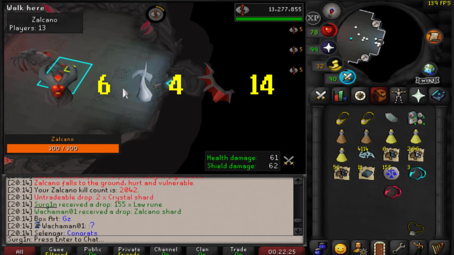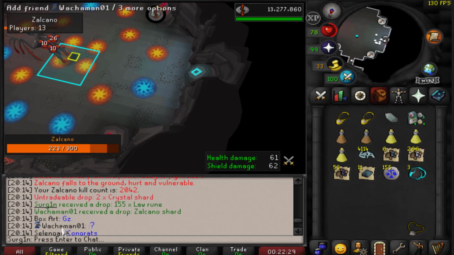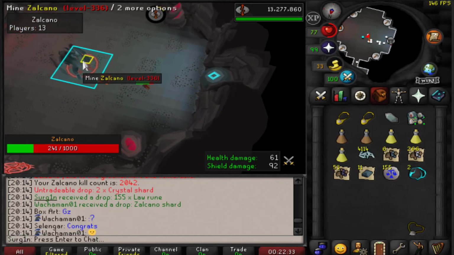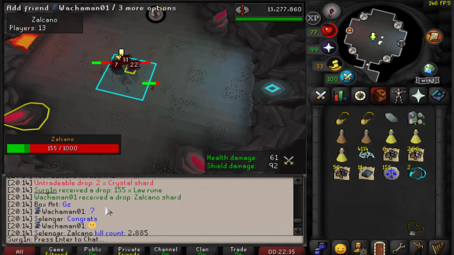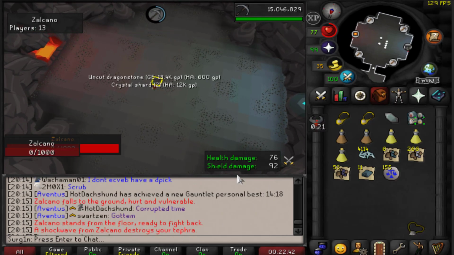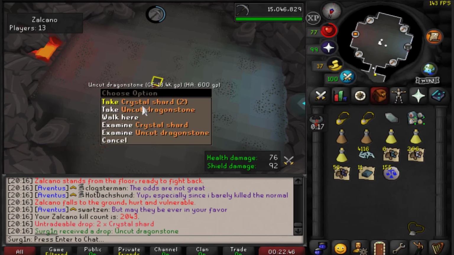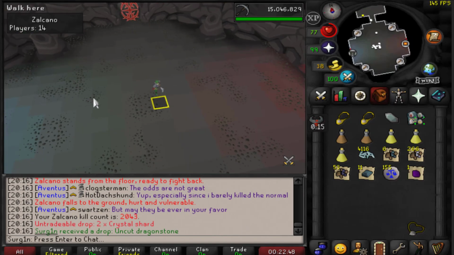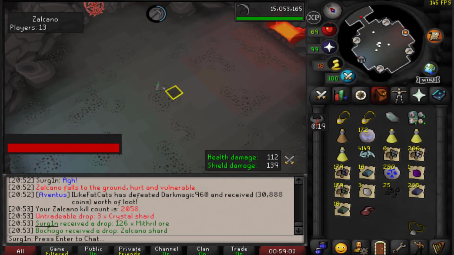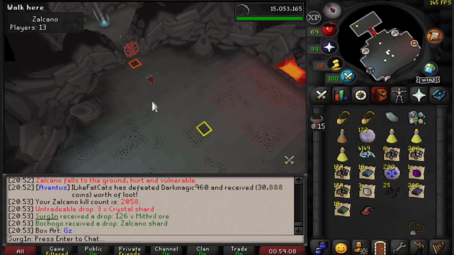Another Zalcano shard for the day on kill count 2042. Going to this guy at 273 KC upon logging in of the day. So very lucky for him. And evidently he doesn't even have a D pick yet. He should fix that because it's very easy. Not very easy, but it's much easier to obtain now that it's on KQ's drop table and Volcanic Mine. Another Zalcano shard today. That's like 3 or 4 of them.